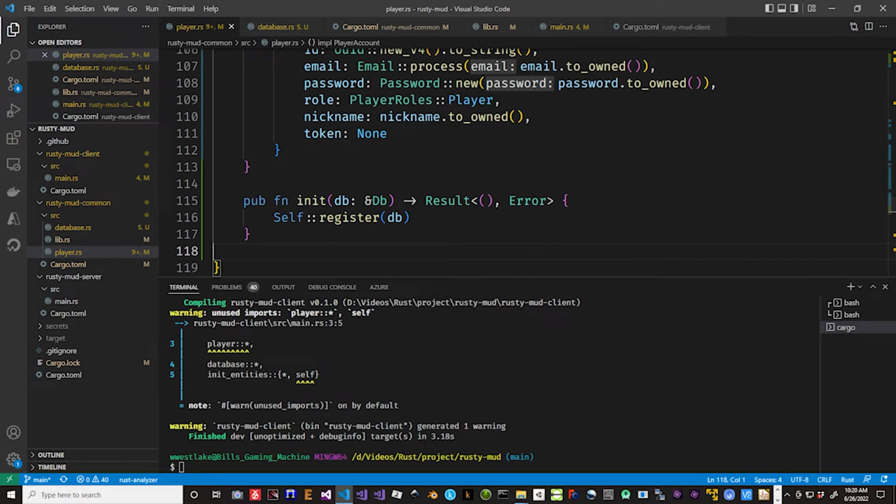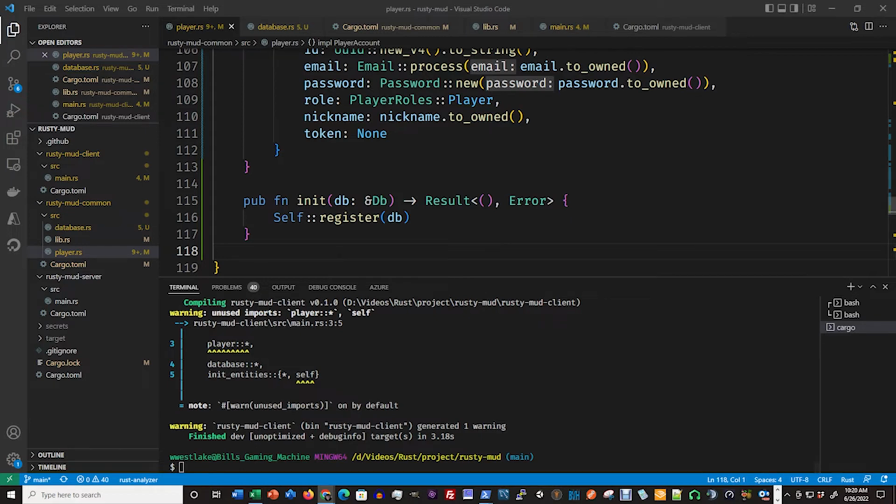So let's go back to player, in the wrong folder. And then there's some queries that we can do on this. So I have to find, that's email. Here's player. And I wrote a bunch of functions. We've got that one, get nickname, get email, get player, add token, and authenticate.